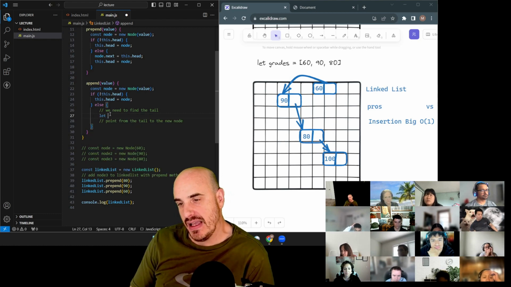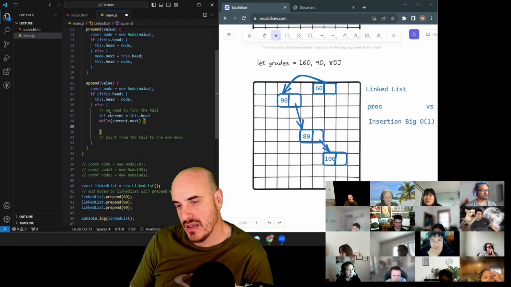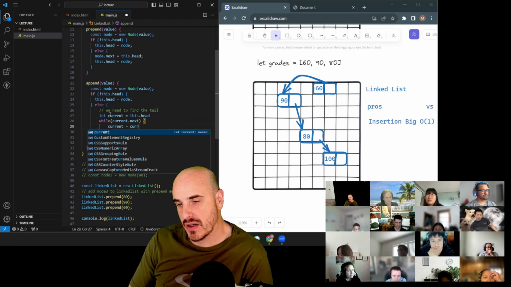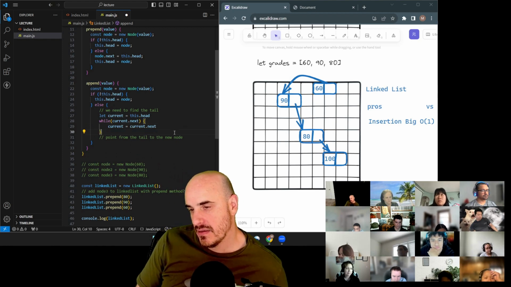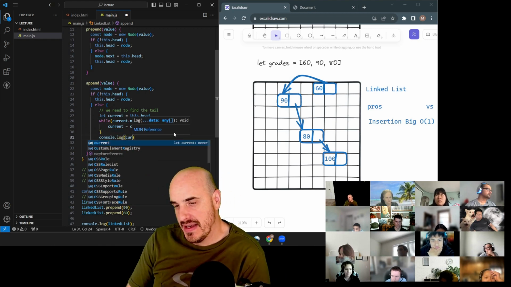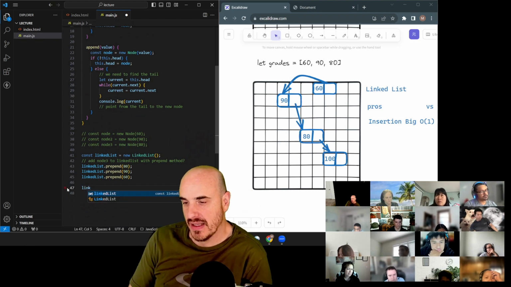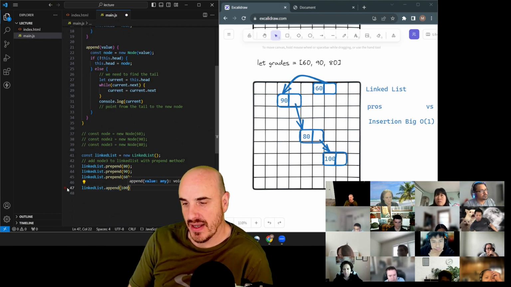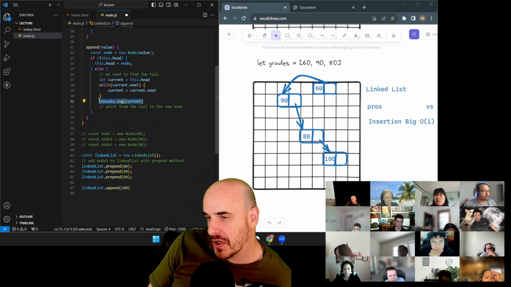So we can say let current equals this dot head, and then while current dot next exists, we want to change current to be current dot next. So if I console.log current now, with linked list dot append 100, what will I see for my value of current?